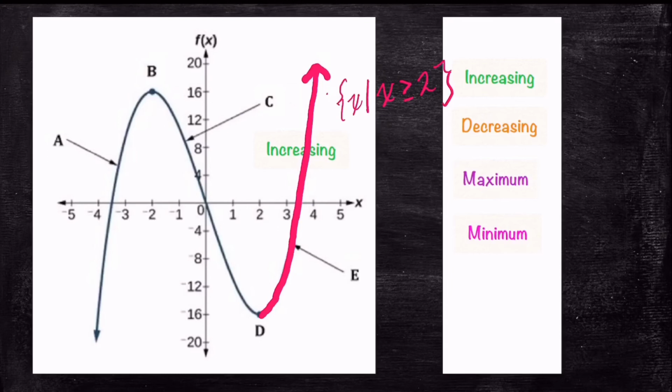Now it's kind of hard to look at, but think about how you read a book and how we read things. We read from left to right. So when we look at this graph and we want to trace it, do you see how I just traced it with pink? I went from left up. I always go from the left side up. Well, my graph is actually increasing over A. So that is an increasing interval.